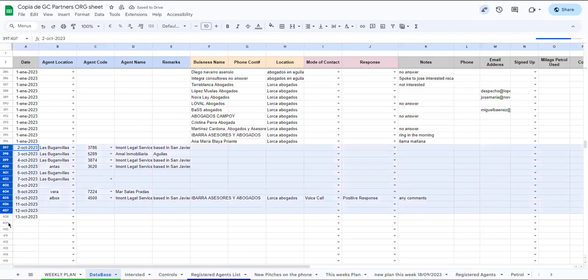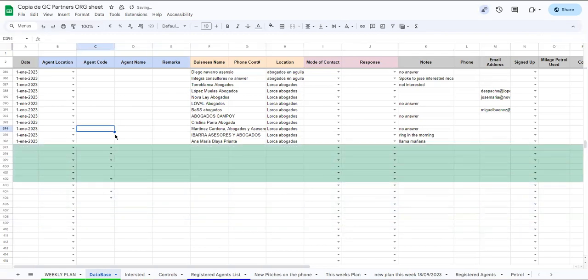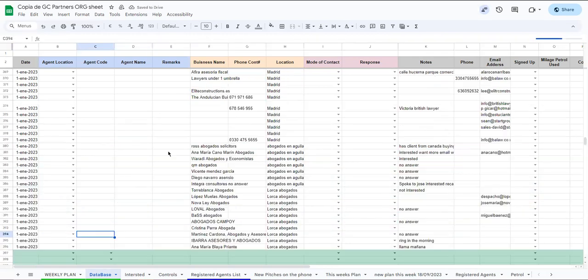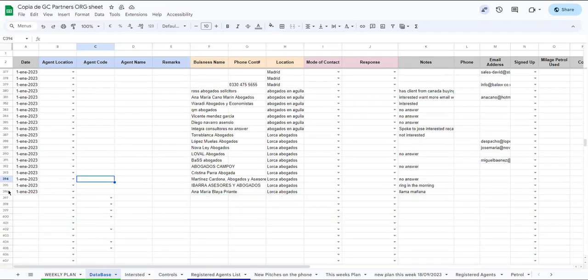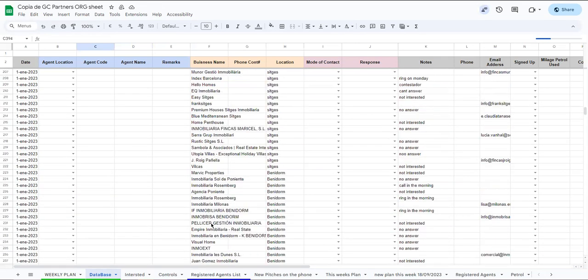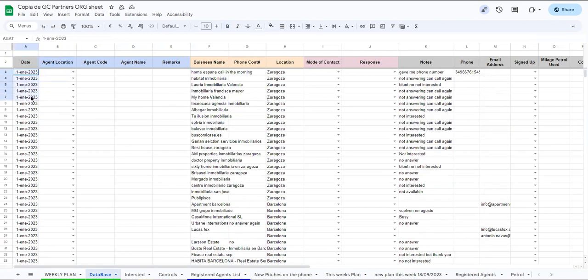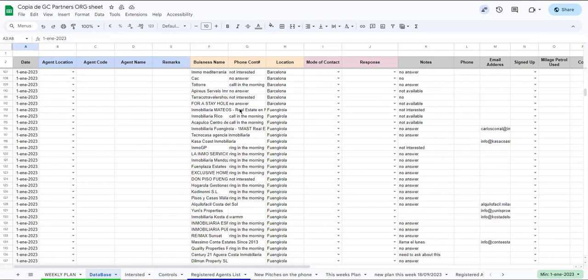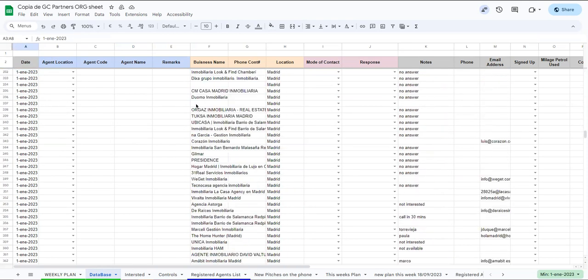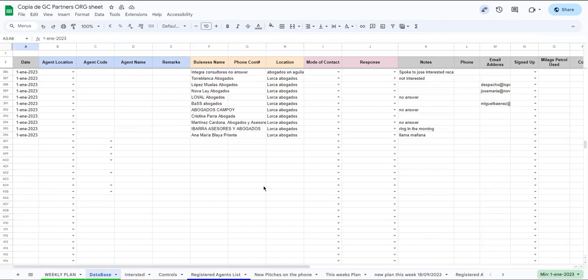Yeah, these are all my updates. Let me delete these. All right. So now let me show you the data. The 396 entries have been made from the new pitches on the phone. And I have selected the date for January 1st only, so that we can recognize, okay, these are all the entries which are previously used and updated.